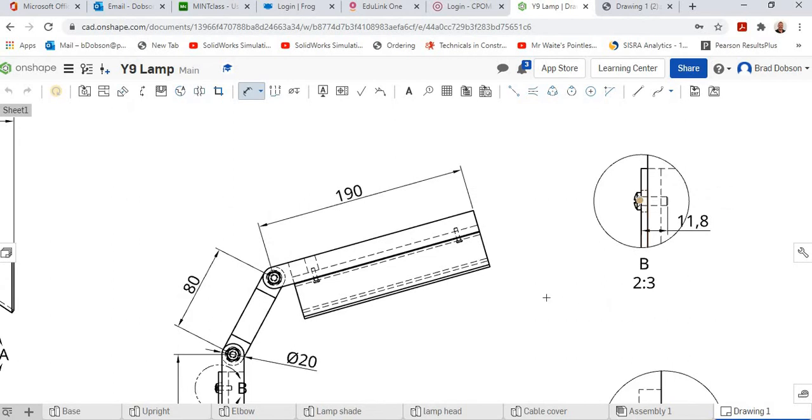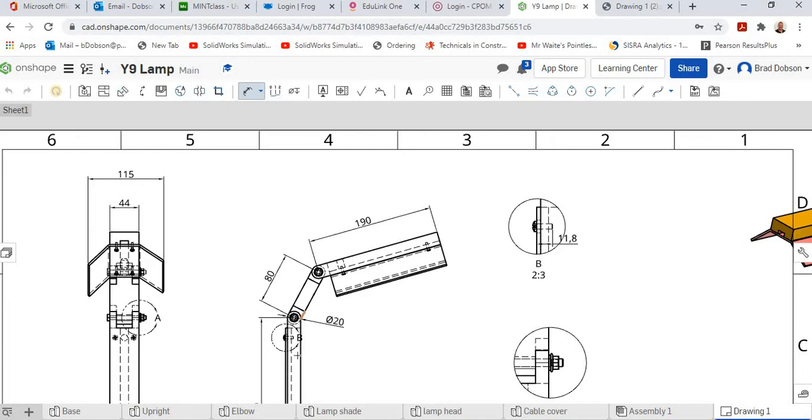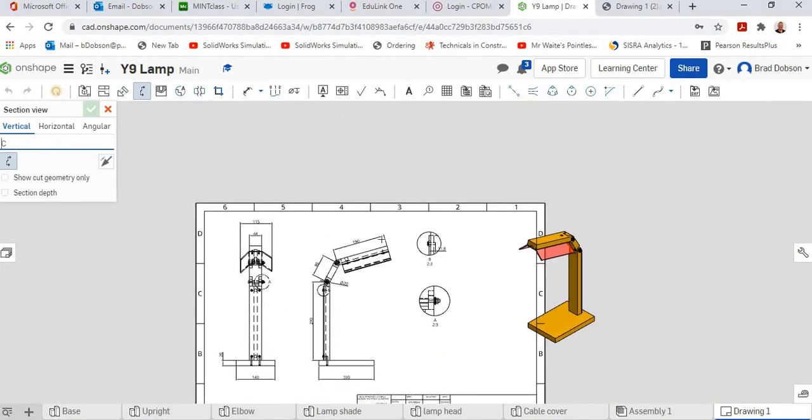So again, it's a lot easier to do it on a detailed view than to try and get all the detail around there. And again, we can clearly see which one's which, and also we can change the scale if needs be. Another one that's quite common is this section view. So again, I could have had a different view. It's the idea of thinking about potentially the slots in the back.